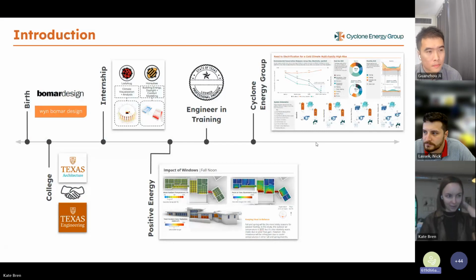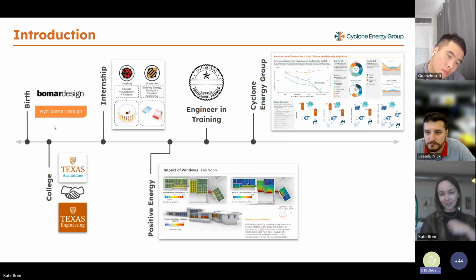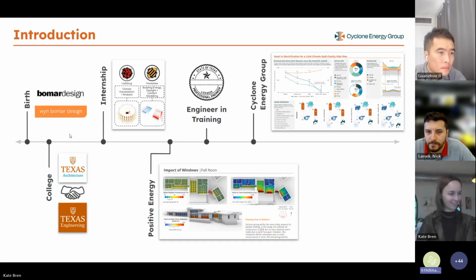All right, so here's a little bit about me. From the graphic design standpoint, both my parents were graphic designers. So when I was born, I was very much in the world of graphic design already. Next up, I went to school at University of Texas at Austin. I studied architecture and engineering, and I've got the little handshake because in my mind that's where the art and the graphic design meets the technical skills that I now have.